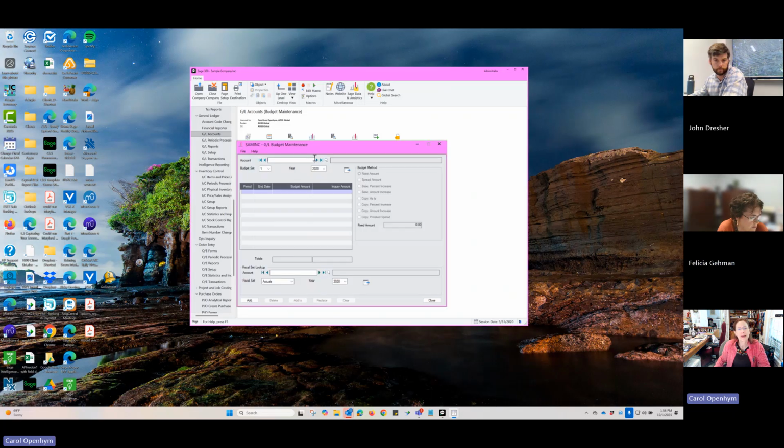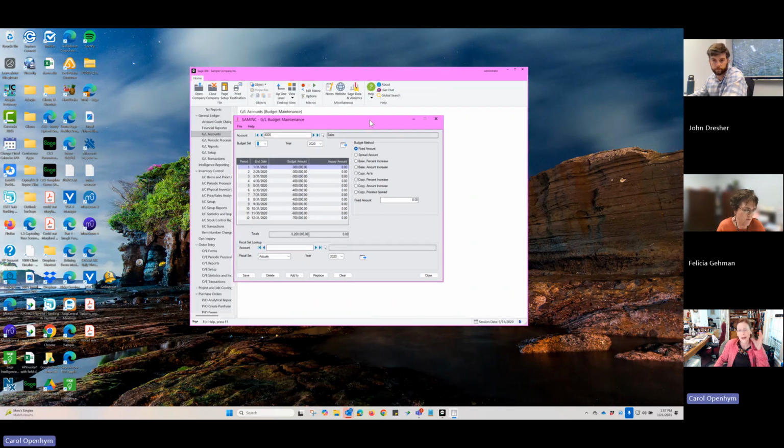All right, so budget maintenance. So I'm going to go to my first revenue and expense account. You type in the account number, I click my go button, which is this thing here. And remember, we talked about the budget sets 1, 2, 3, 4, and 5. Again, most people just use one. A good example of when you might have a second budget set would be if something extraordinary happened that you wanted to maintain your original budget, but things are going to change. COVID is a great example.